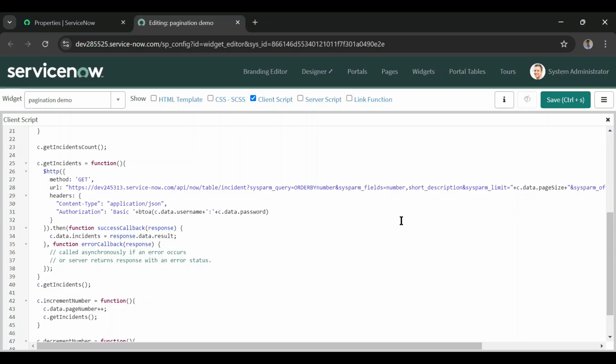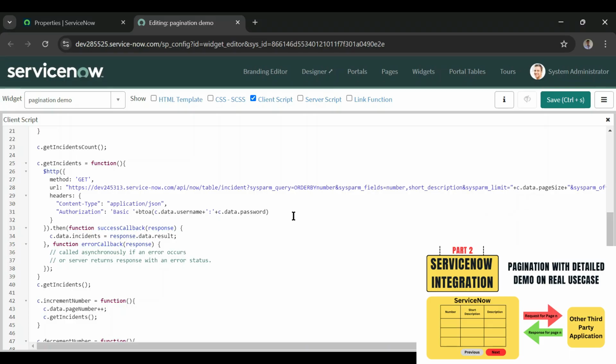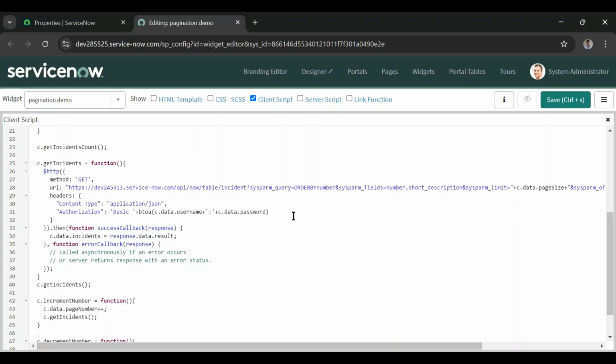Okay, our next best practice is to include the page limit in the property page and to have the pagination already. We have created a dedicated video on pagination. That is our second video in the integration series. Please go and watch that. It is a very, very important video because we cannot get the data in one go from the target table. For example, if there are 1,000 records and we try to get all 1,000 in one go, that may degrade the performance of the instance. So we need to include pagination in our integration.